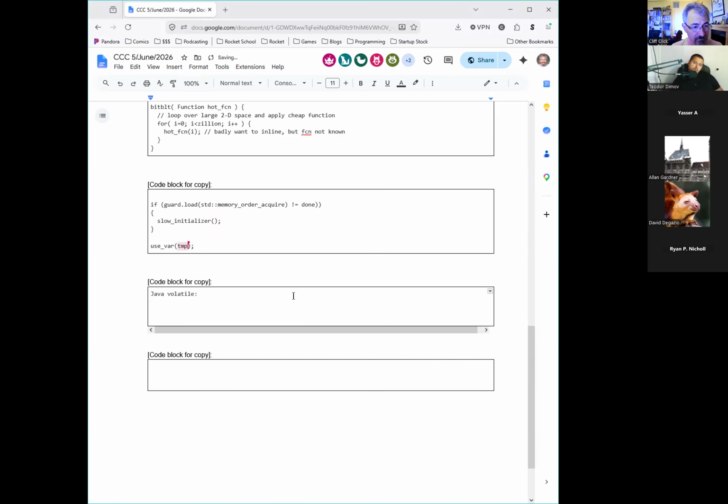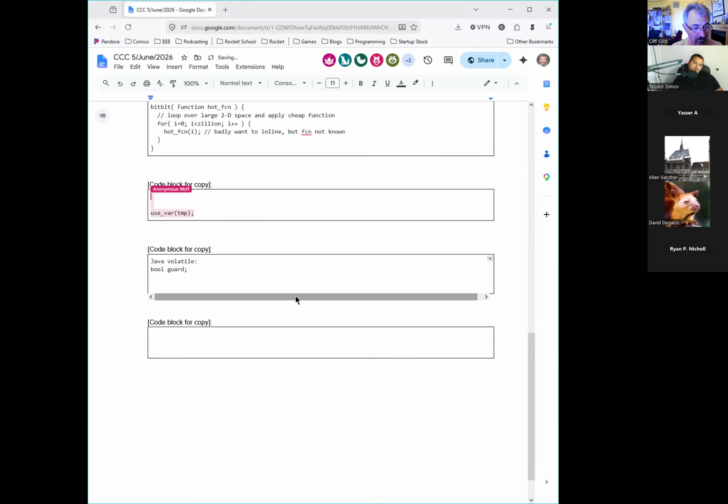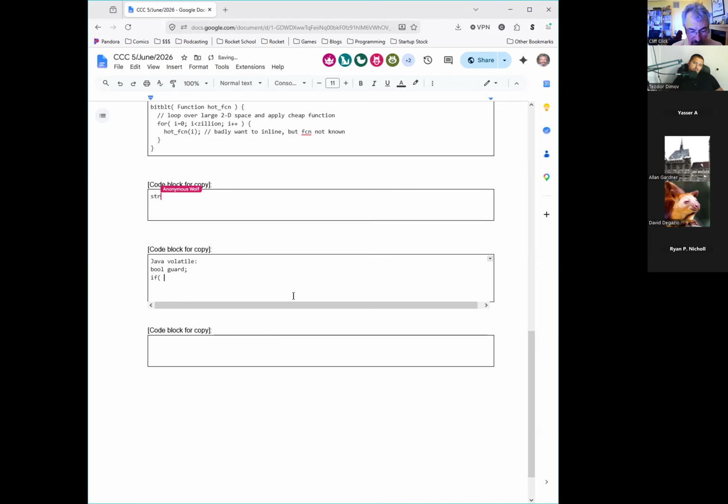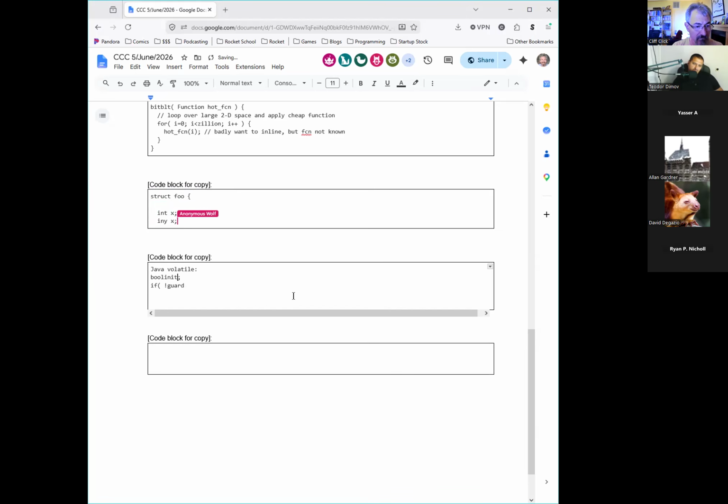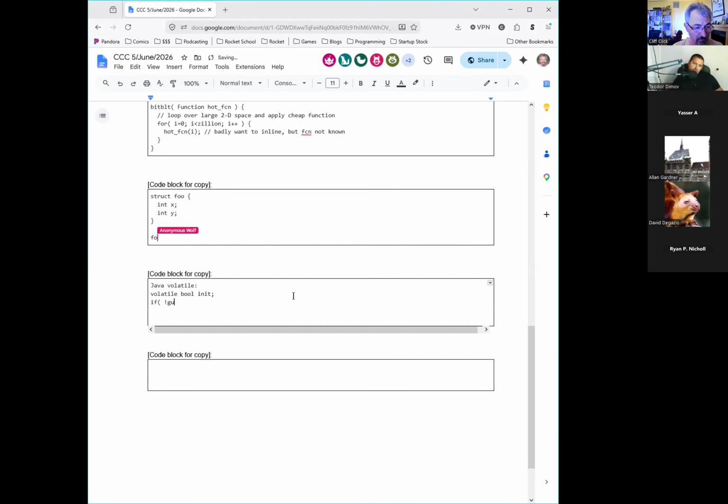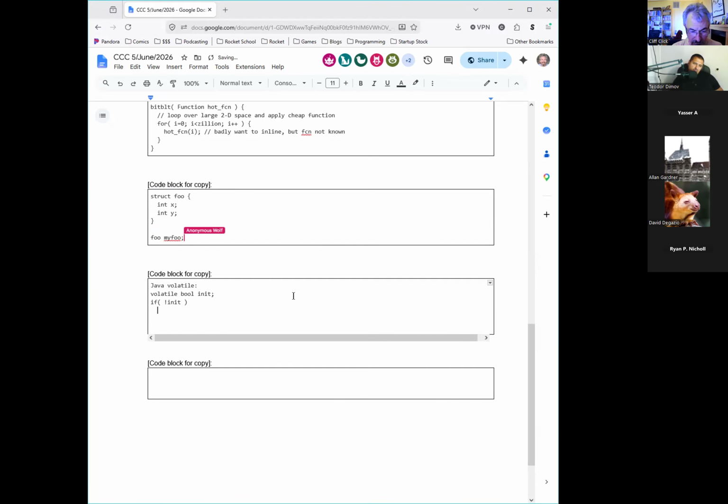But you're going to get into the situation where someone writes some data. Let's say they write a struct: struct Foo with int a, int y. And then I have my variable, myFoo, my global variable.